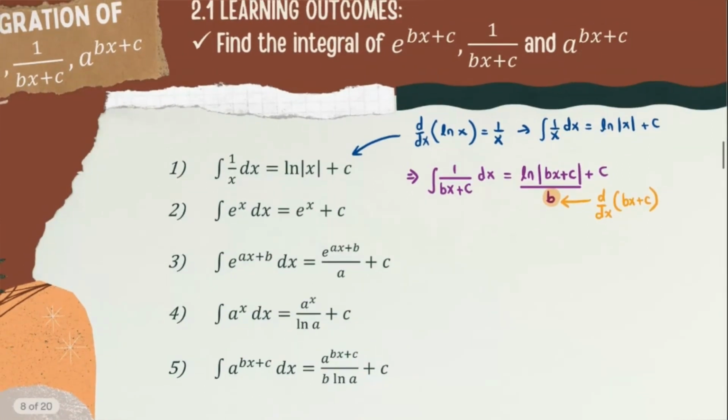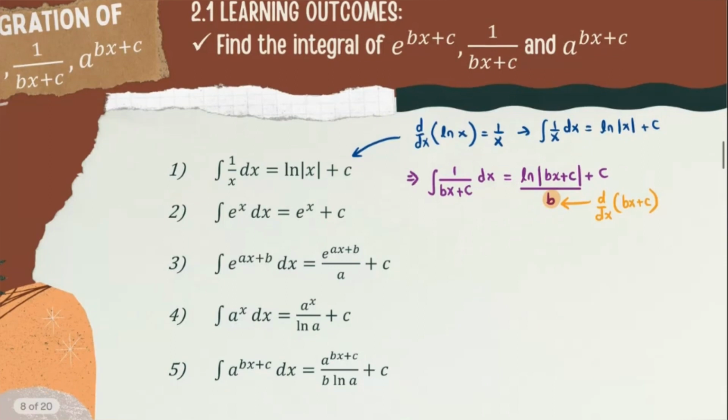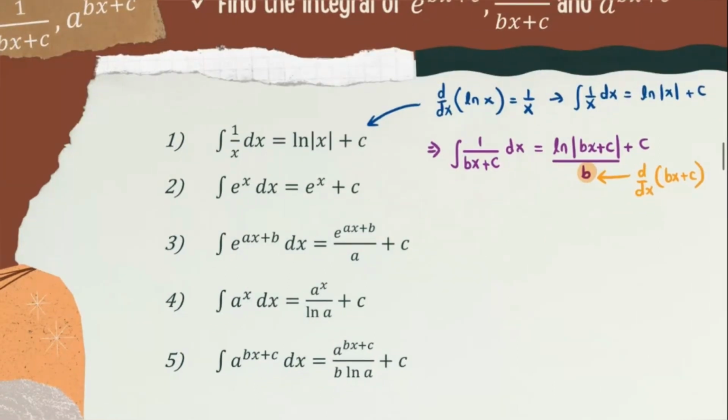Boleh? Okay, good. Now moving on to the second rules. Integrate exponent, kita akan dapat balik exponent. Ini sebenarnya lebih kurang sama macam differentiate lah kan, sebab differentiate e of x, kamu akan dapat e of x semula. So that's why bila kita integrate e of x, kita akan dapat balik e of x. So hanya perlu salin sahajalah.